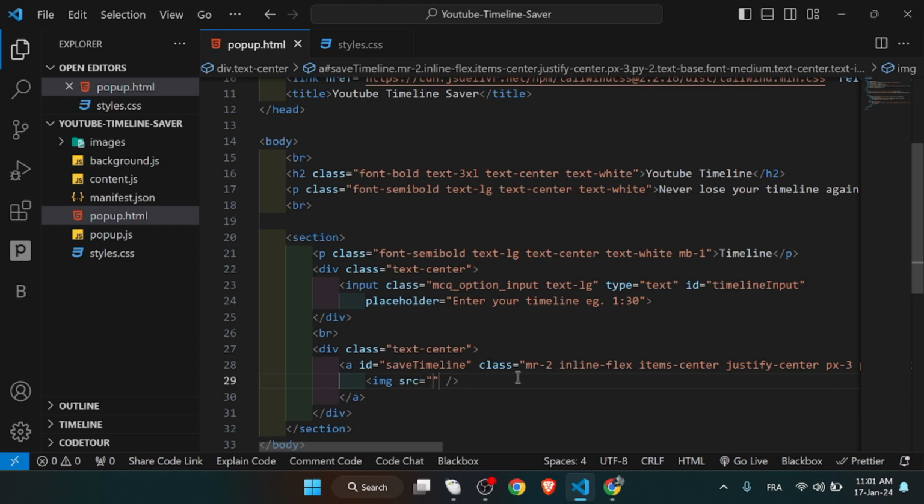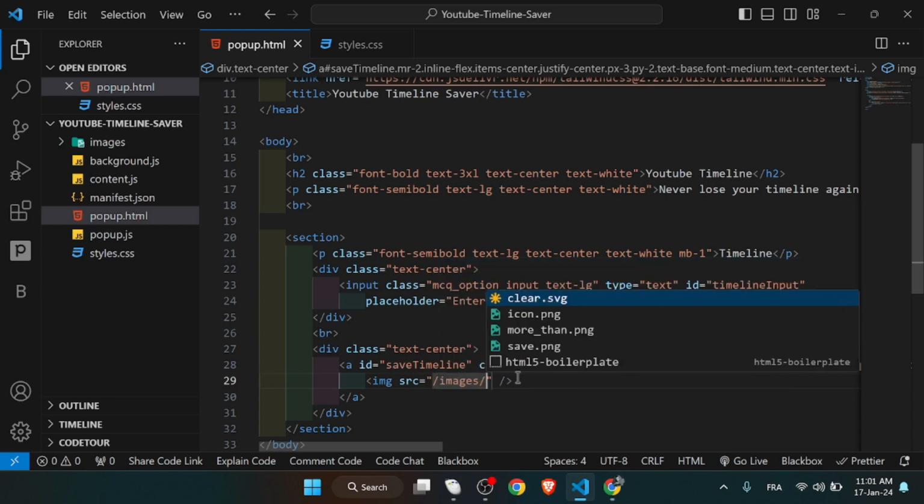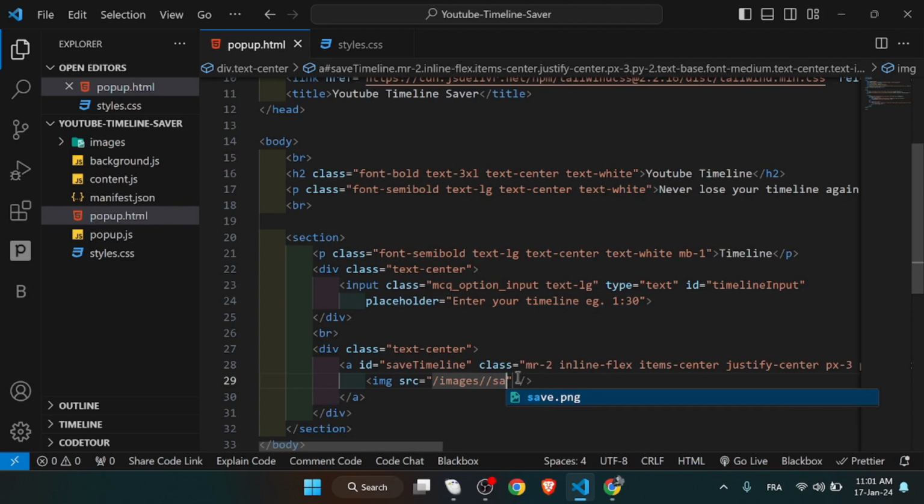Source is of course the image that I have provided to you, save.png. And then width is gonna be 23%. I have experimented with it and I've seen 23 works the best.